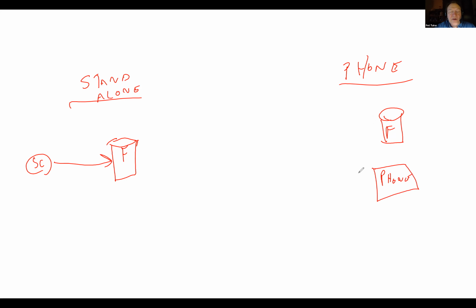Can you see my drawings okay? It's very, very bad artistry, but hopefully you can see the concept here. In the phone mode, this is the way the communication works: it goes from the clicker to the phone to the feeder. And in the direct mode, it goes directly from the Smart Clicker to the feeder. Now, this standalone mode is only in Generation 3. The phone mode is in Generation 2 or Generation 3.